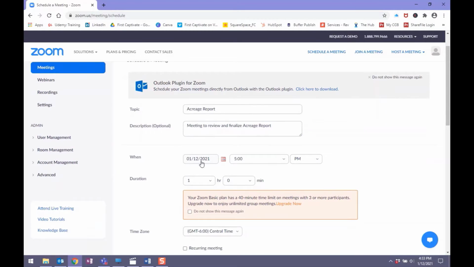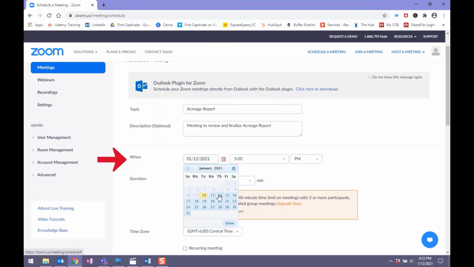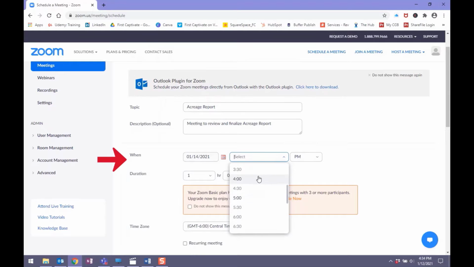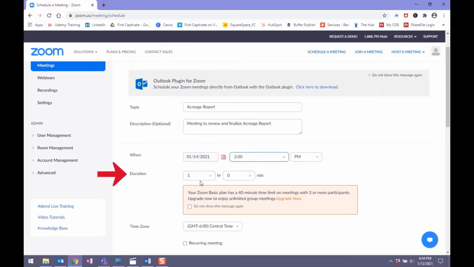Next, you can select a date. You can either type it in or click on the calendar and choose the date. The time of 5 p.m. is already selected, but say I would actually like to meet at 2 o'clock in the afternoon. You can set your duration. It can be 1 hour, 15 minutes, 30 minutes, whichever you need.